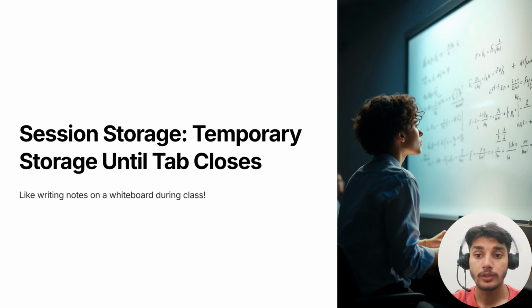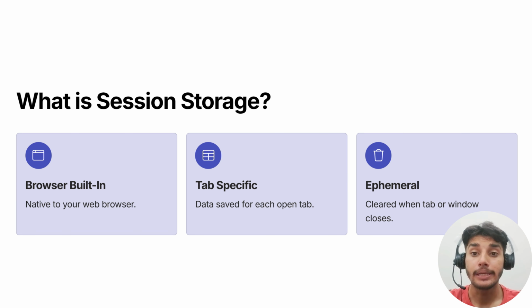Hey there. Today we are talking about session storage in JavaScript, a quick way to store data temporarily in your browser. It's like writing notes on a whiteboard during class, helpful for the moment, but wiped clean when class ends. Session storage is a part of the browser's built-in web storage API.